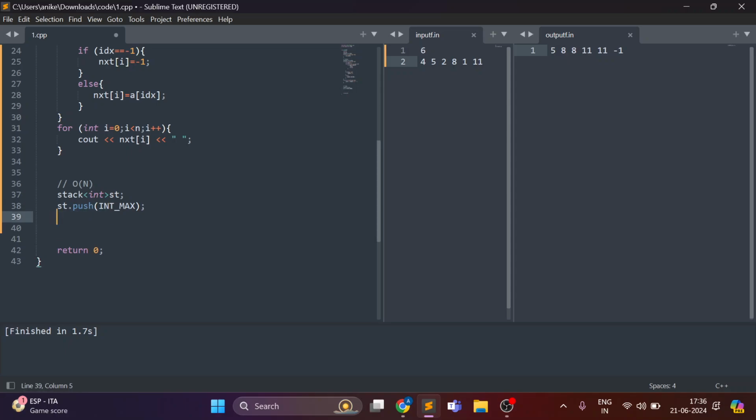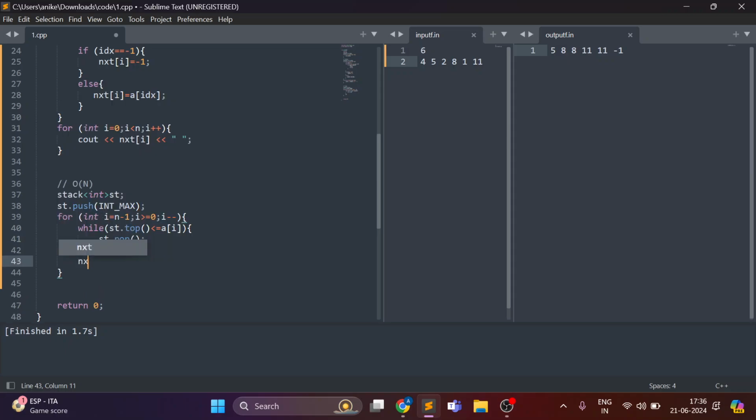Now I will start iterating from the last element and write this while loop: while st.top is less than or equal to a[i], I will just pop these elements.